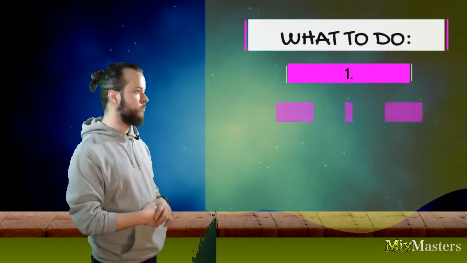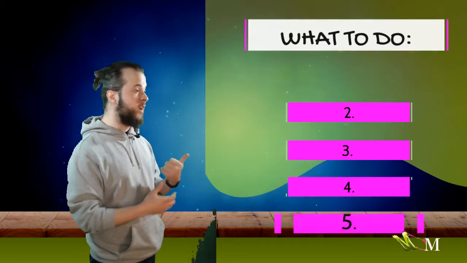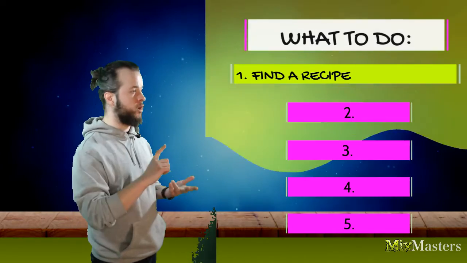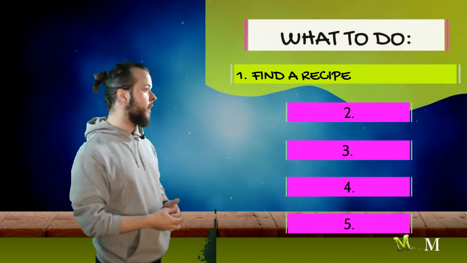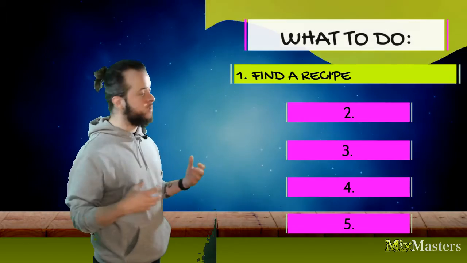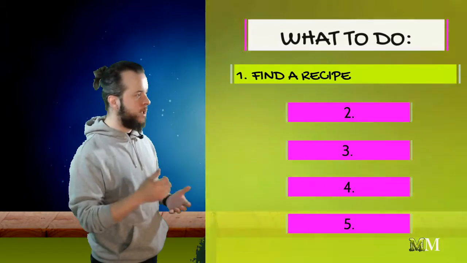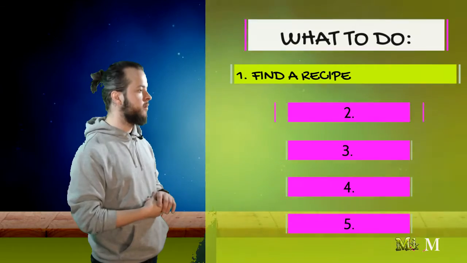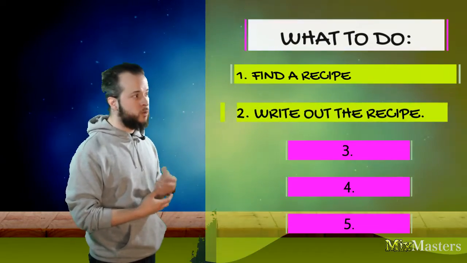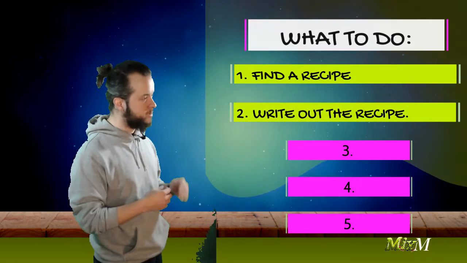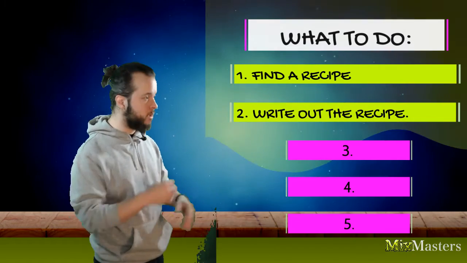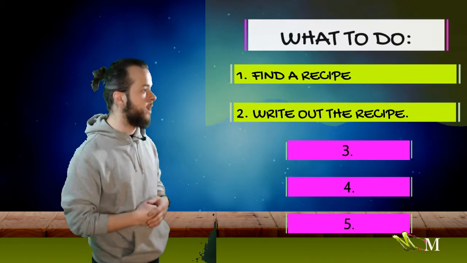So here's what to do. Number 1, find a recipe. It could be on a box, on a package, online, a family recipe, or from a cookbook. It might be something that you eat or something that you've been wanting to make, slime or elephant toothpaste. Number 2, I want you to write out the recipe as you go or after and document each step. Draw or take a picture of the different stages along the way.